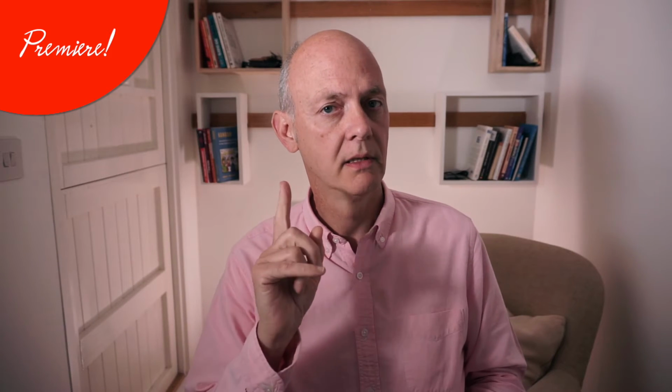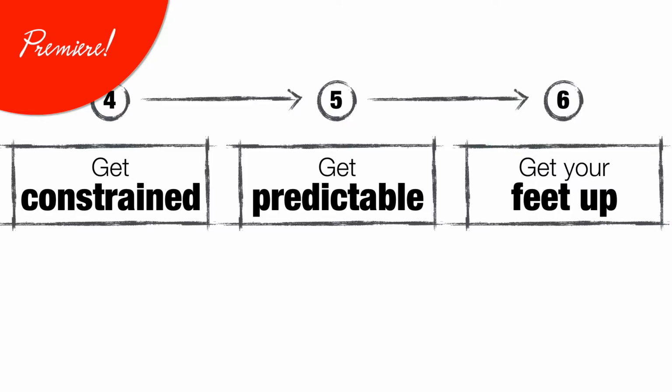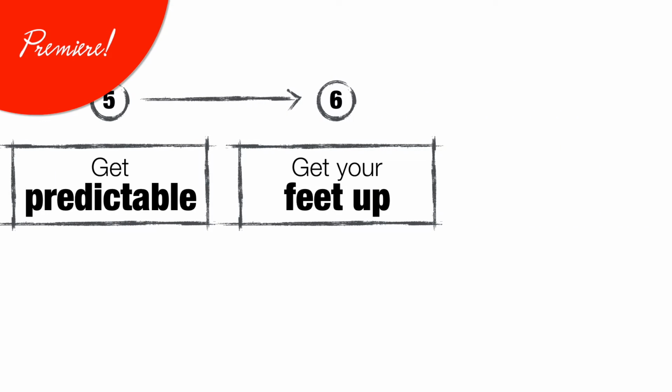The first 4 stages of the blueprint are about developing your team into a well-oiled machine, an engine. And this, the 5th stage, well, that's about adding high-octane fuel to that engine. The result being an increase in speed and predictability. Teams that achieve that little trick tend to be looked upon very favorably by those upstairs. Have we made it to the final stage? I think we have. Stage 6, get your feet up.